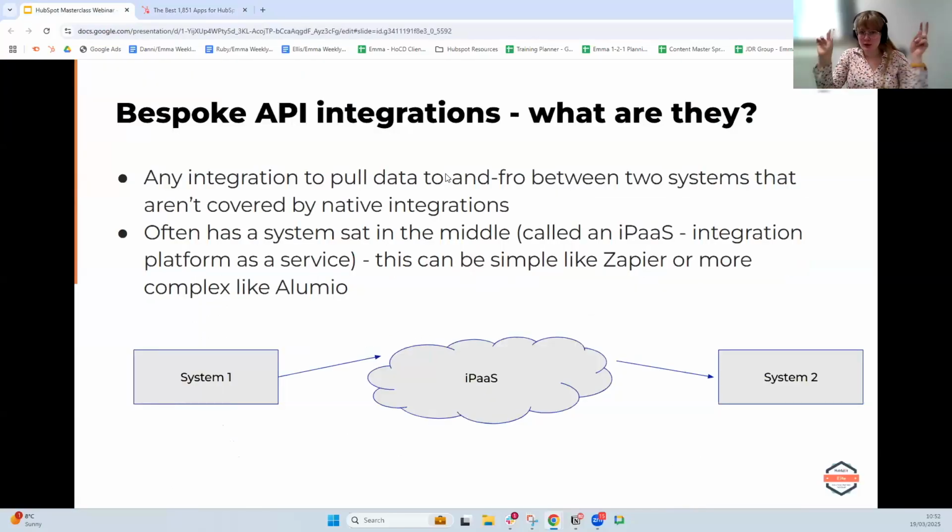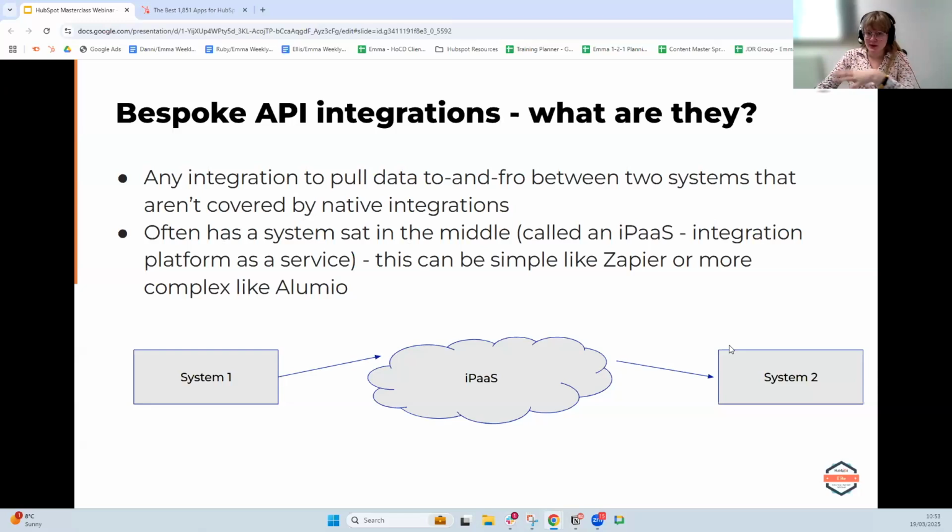but it has what we call an open API, and by that we mean a connection point that the developers can log into. Now, if you don't know if it's got an open API, the best thing to do is to reach out to the support of whatever that platform is and ask them, do you have any API documentation or anything that I could send to some developers? When you're doing one of these integrations, you have to be working with developers. This isn't something that's particularly easy to do yourself.